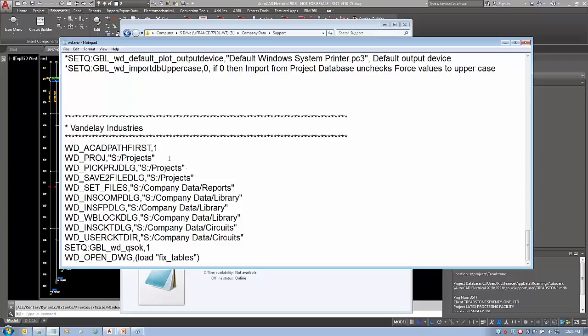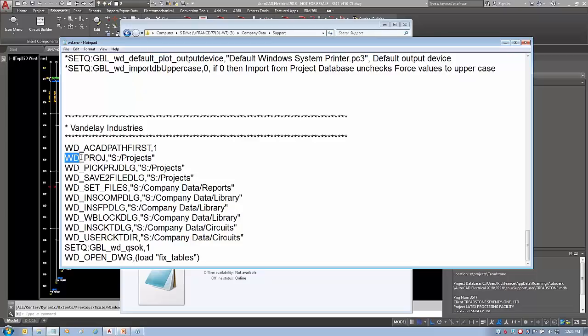Also, you'll notice that it's in quotes. This particular one right here wouldn't need to be in quotes because there's no spaces. But right here I've got spaces, so that's why it has to be in quotes. My habit is just to put it always in quotes so that I never have to worry about it. But that just has to do with the space here in the folder named company data.